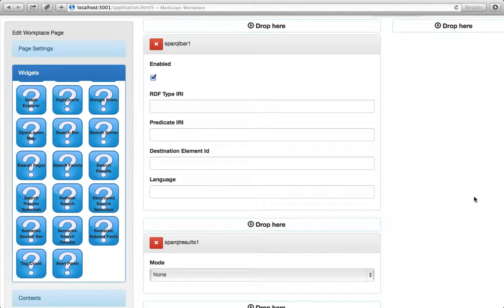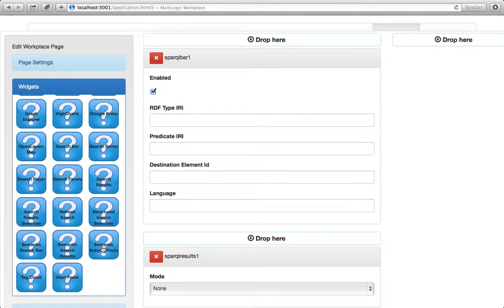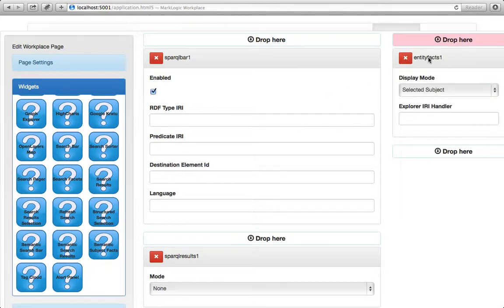And then on the right hand side, I want to see semantic subject facts. So I could probably do renaming that. It's a bit of a dubious name. It's entity facts, really. And what we're going to do here is this: how you click through to another URL. So I'm going to link to explorer.html5 !iri equals and then hash iri hash.